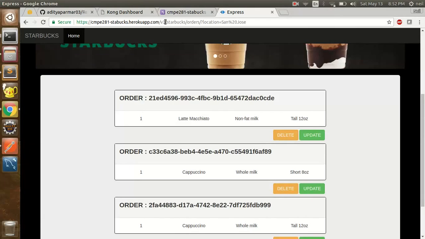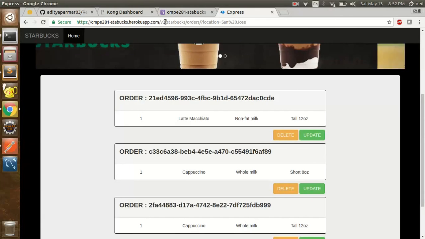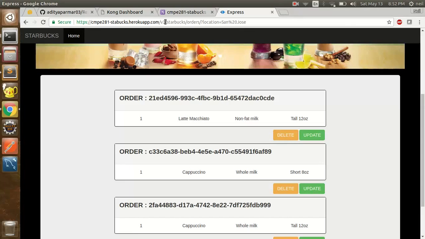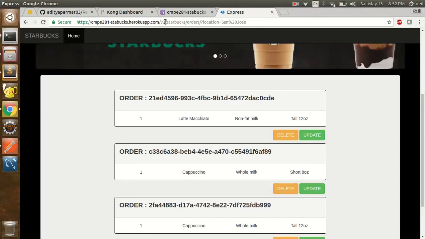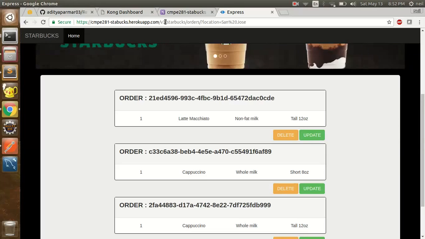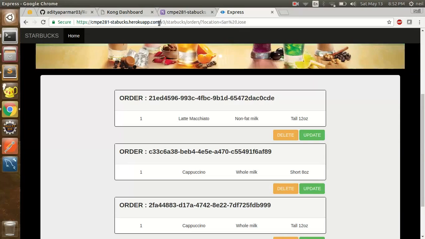Hello everyone, I am Disha Sheth, and as my friends discussed, we have implemented 3 different stores for the Starbucks API, and all 3 of us have implemented different backends as suggested by the professor. Harsh is using RESTlet as given by the professor, and I have used Node.js for the backend API generation, and I have used a 3-node Mongo cluster for the backend.